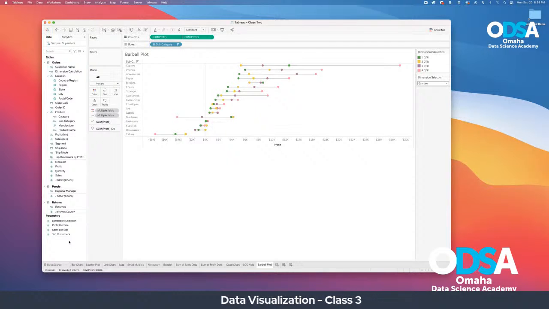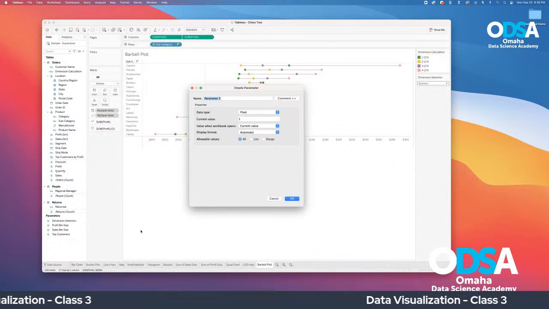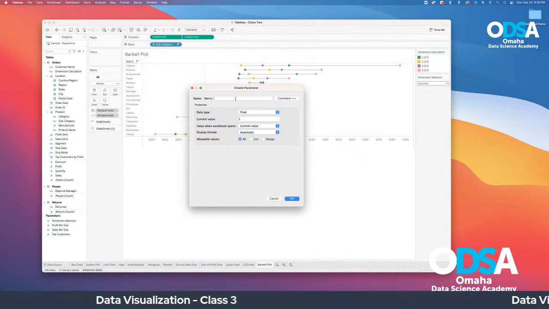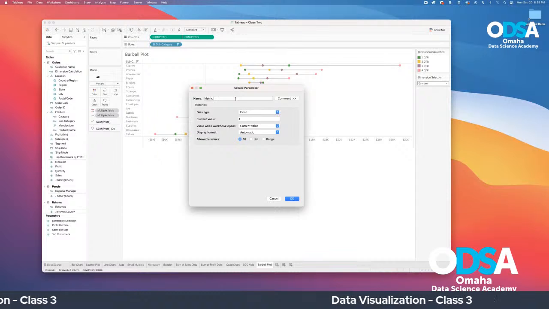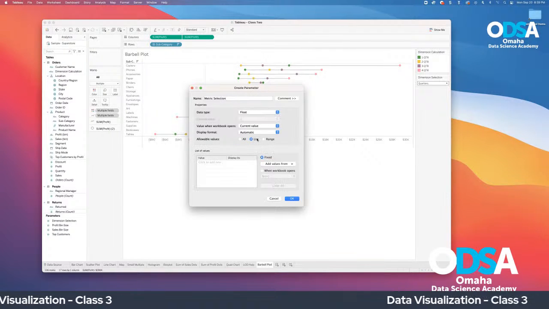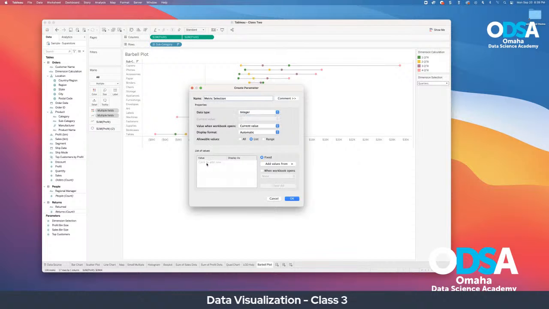Okay, everybody good with this? Mm-hmm. Okay, we're going to create a new parameter. We're going to call this one metric selection, which is another one of my verbiage that I am passing on to you all. And we're going to do the same thing, integer.